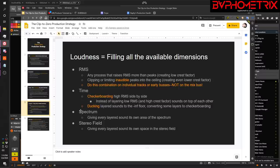Okay. Now, another way to get to loudness is by manipulating your time dimension. Specifically, the simplest way, and this is what every bass music producer does in their drops, right, is instead of layering a bunch of low RMS but high crest factor sounds on top of each other, you know, peaky pokey sounds, and you layer three or four of them together, you get this mess because all those peaks sum together and now your crest factor is even bigger than before in the total summed signal, right? So that's a bad way to go if your goal is loudness.